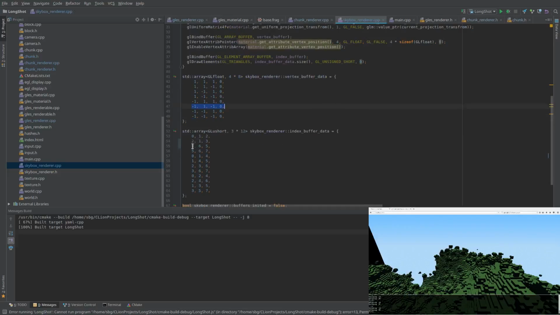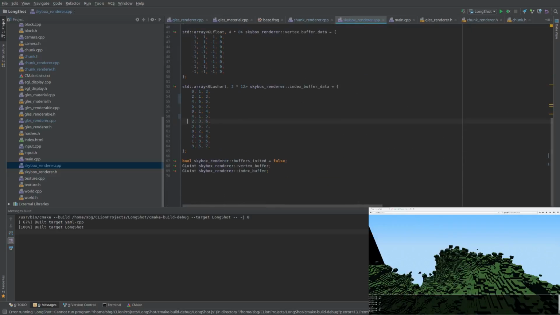So that means that this one gets changed to being 4, 1. And then this is 2, 3, 6, and 3, 6, 7 will be the one below us, which we want the opposite way around. So we're going to switch 3 and 6 here. We run that.